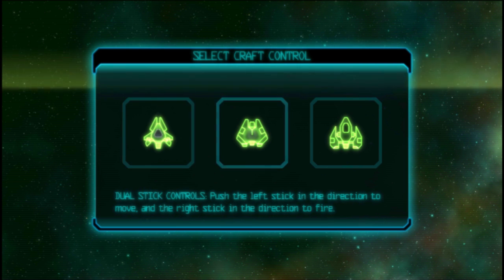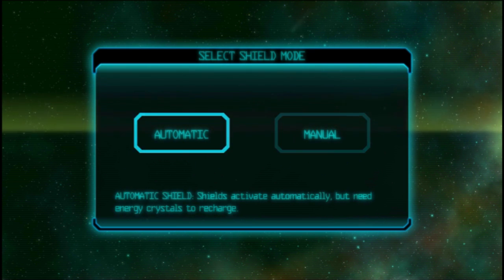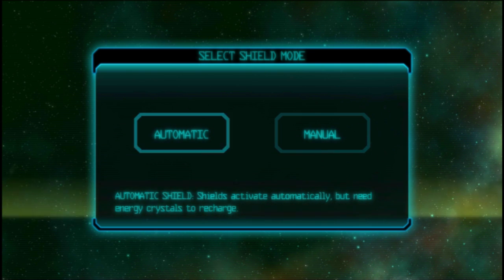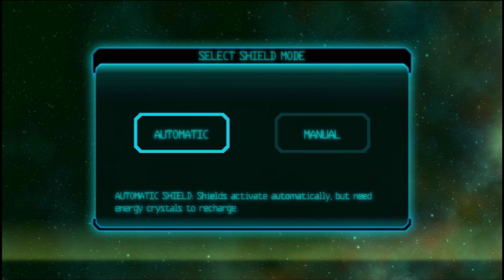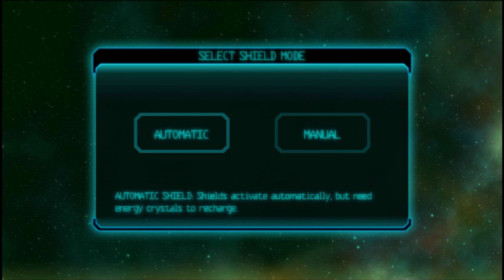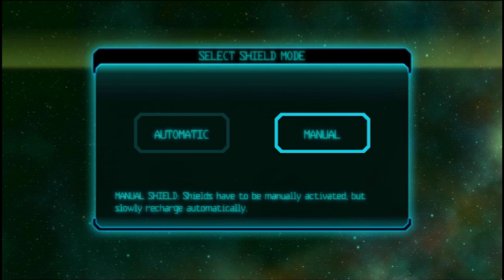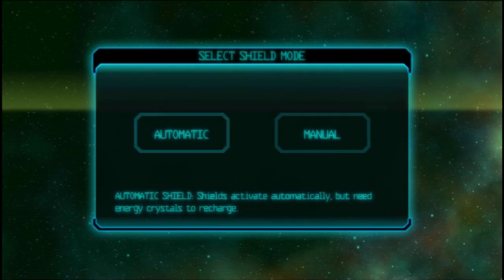At least with dual stick controls, you have a little bit of challenge. You can also choose whether to turn your shields on automatically or manually. If you turn them on automatically, you won't be able to recharge them without using energy crystals, but the shield will come on and won't kill you in one shot. And on manual, you turn it on yourself, but you get slowly recharging shields.